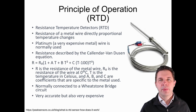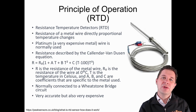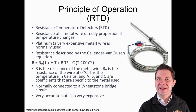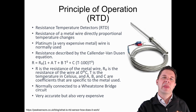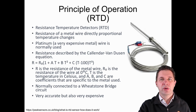our resistance temperature detector. Basically here, what we recognize is that the resistance of a wire, and we looked at the physics of this previously, will change with temperature. So the resistivity of a piece of wire will go up or down by a small amount when temperature changes. And so if we have a long piece of wire, that temperature change will exacerbate that change in resistance. Typically, these RTDs use platinum, which is a super expensive metal. And it means that the price tag of these RTDs are much higher than the other sort of sensors that we've been looking at previously. Having said that, they are quite accurate.